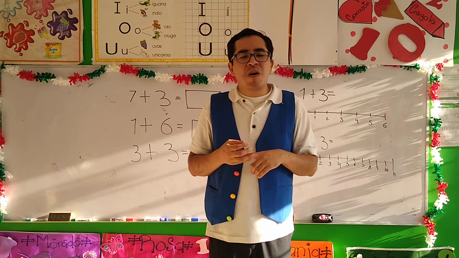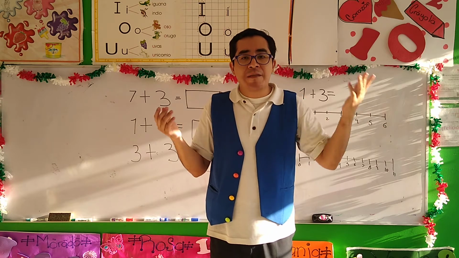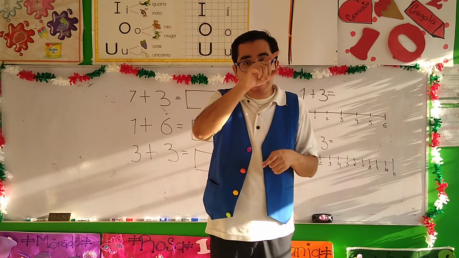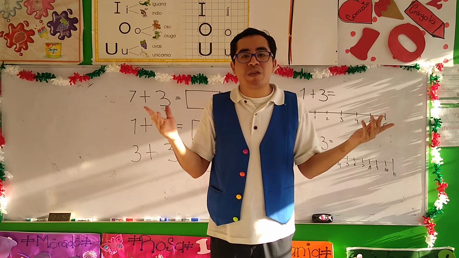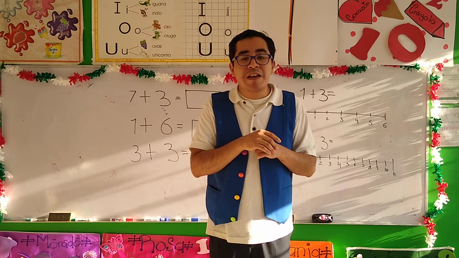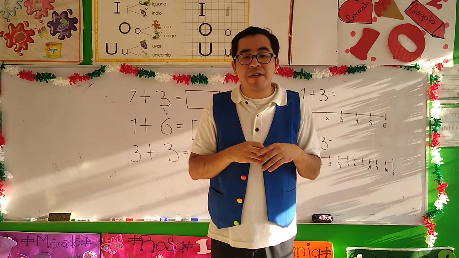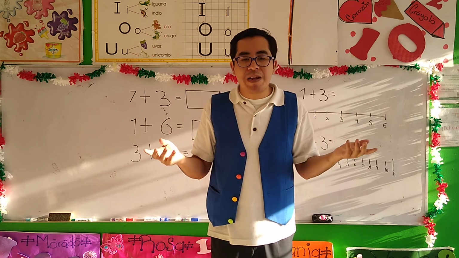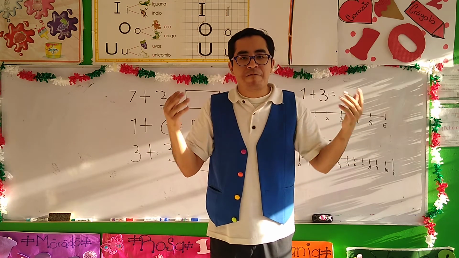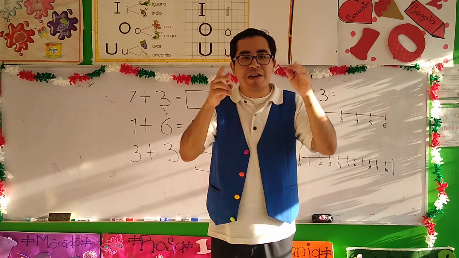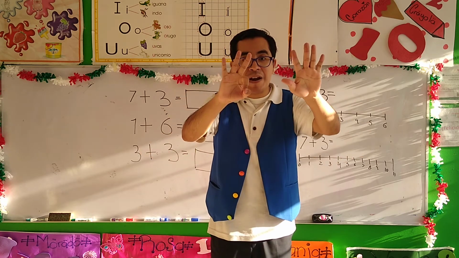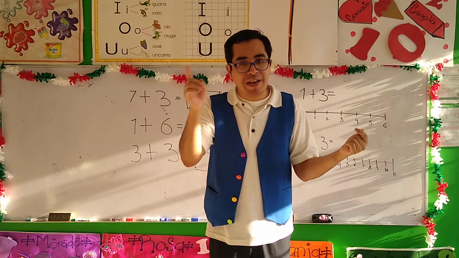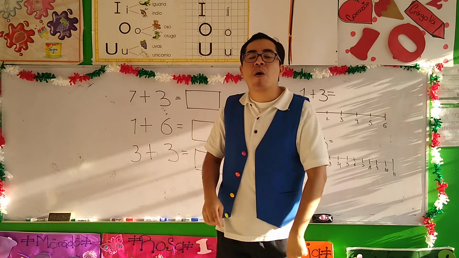If we have numbers that begin with number 1, that means they belong to the family of teens. If we have at the beginning number 2, family of the 20s. Number 3, family of the 30s. Number 4, family of the 40s. Number 5, family of the 50s. Number 6, family of the 60s. Number 7, family of the 70s. Number 8, family of the 80s. Number 9, family of the 90s. And the last number again, 100.